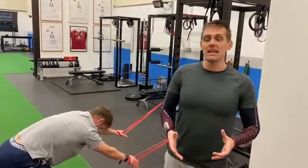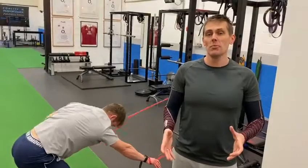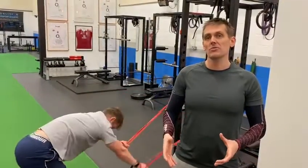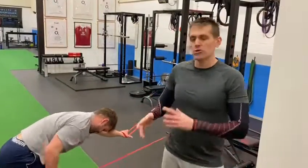But we can guarantee, because of previous lockdowns and the fact that people haven't spent enough time in the swimming pool this year compared to what they would do, swimmers and triathletes are going to start to run into one of the most common shoulder injuries, even more commonly, and that's what we call shoulder impingement.